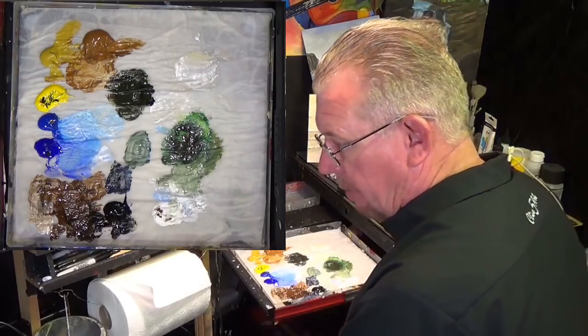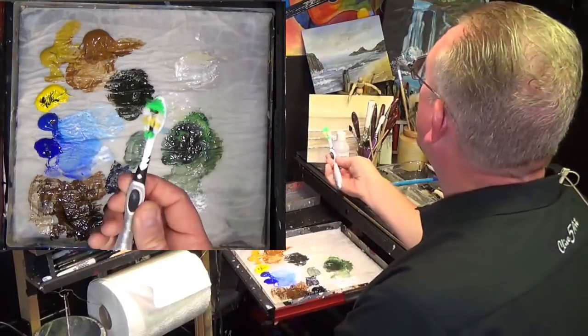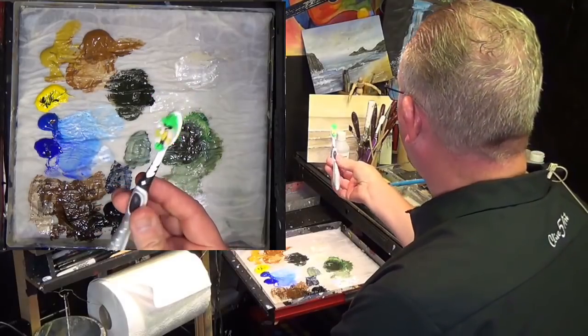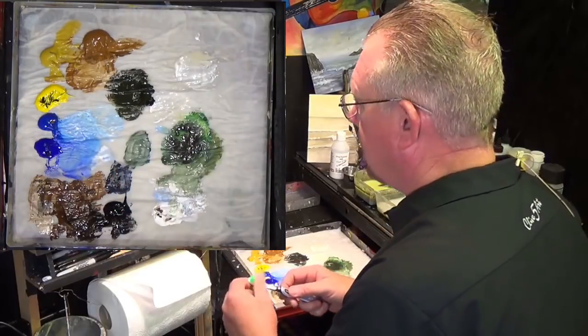Now, I've got a cunning plan, because I want to put some pebbles in there. And I'm going to introduce you to my tutti brush. This is my tutti brush. I don't use this to clean my... Well, I used to clean my teeth, but I don't use it anymore.